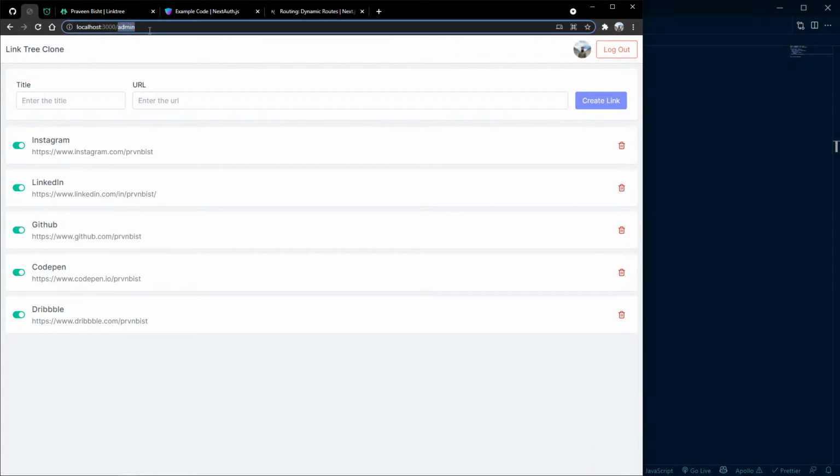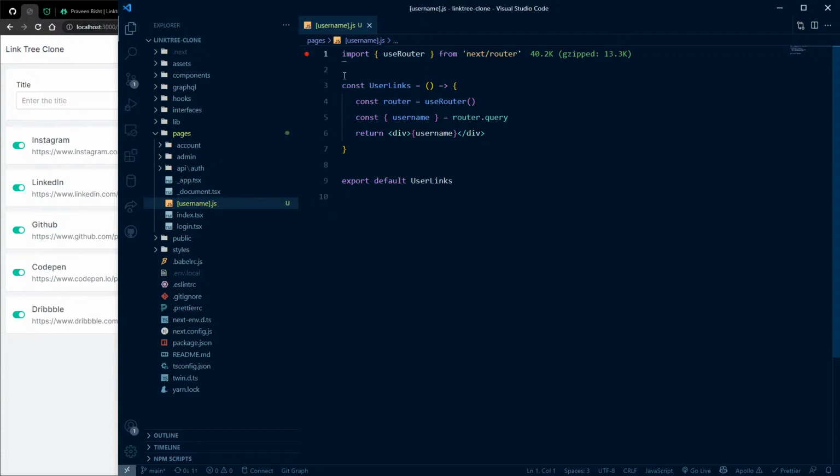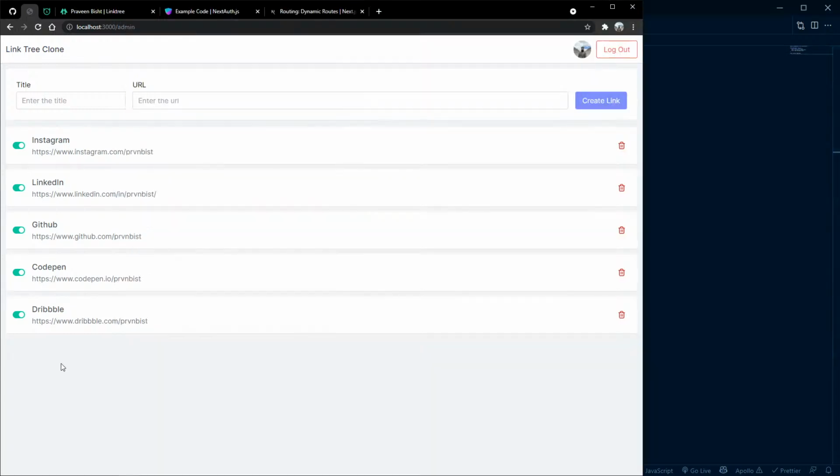So if I go back to this, and here I say that's my username for the currently logged in account. It sends me back to the login page. Oh wait, yeah. It's not needed on this page since it's a public page. We don't really need to redirect our user. Let's remove that. Let's try to go back to our user page. Now it shows me my username, right?